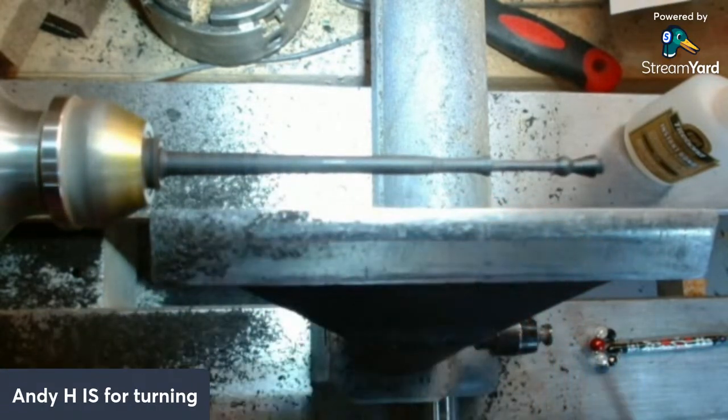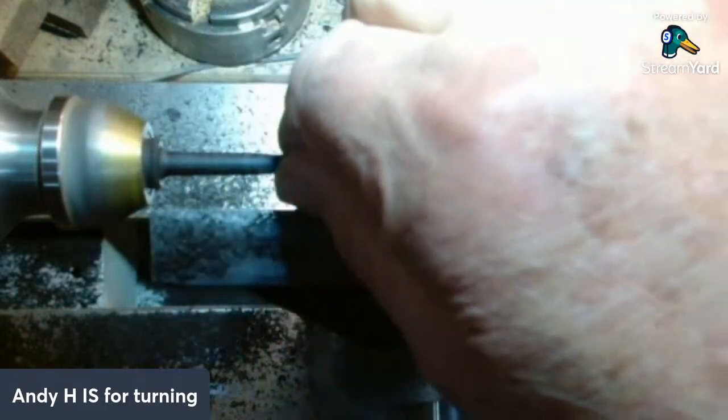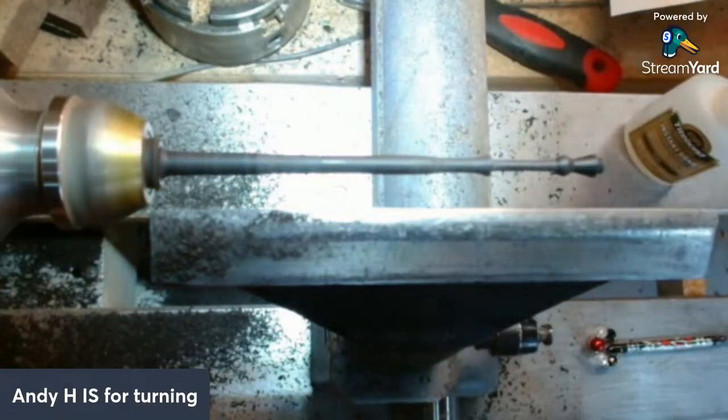See that wobble? Sid's just joined us as well from down under. Oh, Sid, well done.